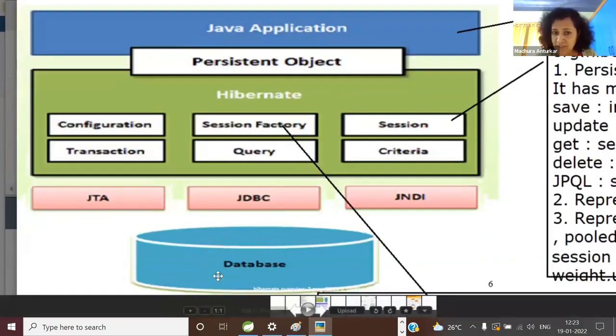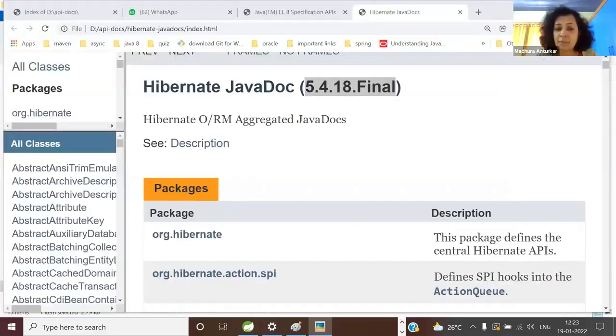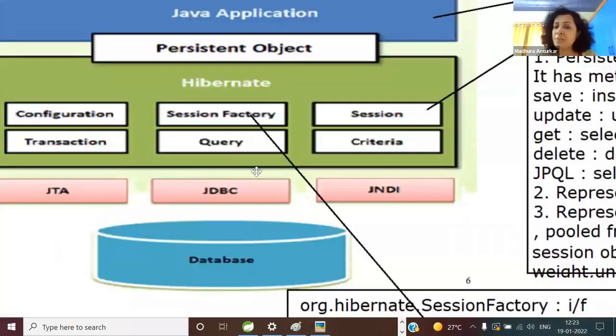The bottommost layer is the database. What is it Hibernate internally going to use to connect to the database? The answer is in front of you. I'll repeat my question again. What is it internally Hibernate going to use to connect to the database? Let me see what you're saying. JDBC is a very right answer. Guys, HQL and all we will be writing. Don't misunderstand me. Can you not see?